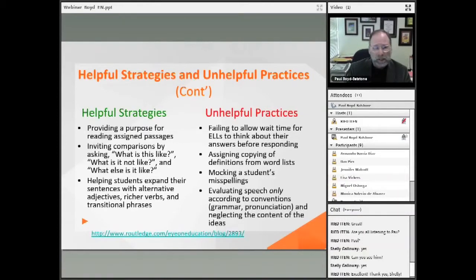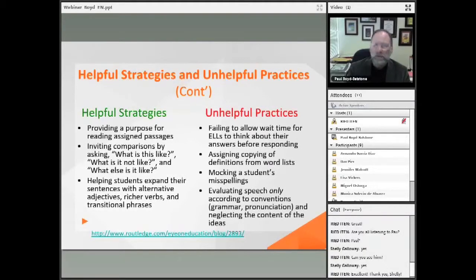And again, helping students expand their sentences with alternative adjectives, richer verbs, and transitional phrases. Oftentimes, students will volunteer something like, this character is bad. And you say, okay, that's an interesting observation. The character is bad. Let's expand that. Would you say the character is evil?